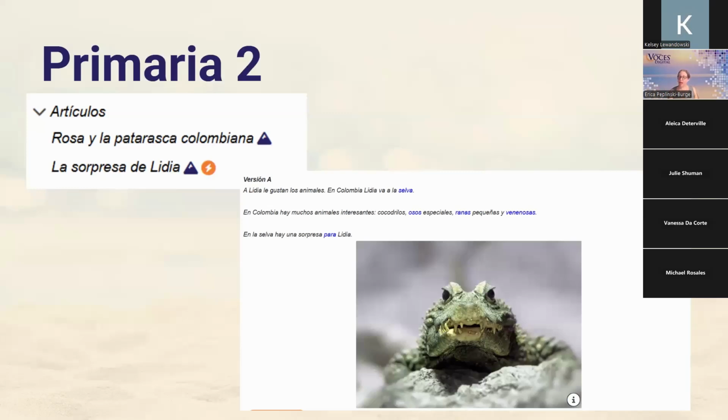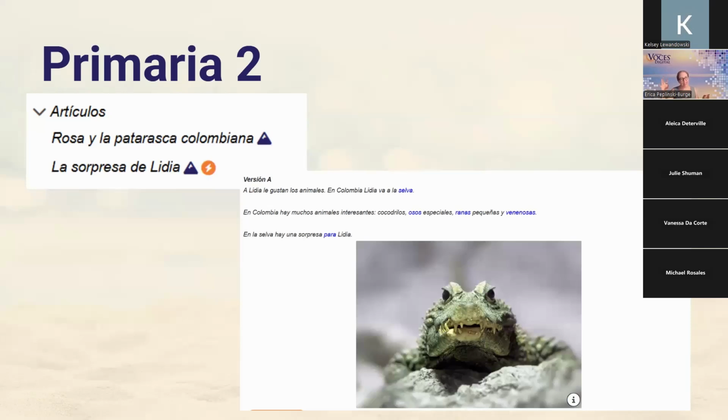Say, we're going to read, all of us, something about the same topic, and you pick which version feels just right for you, A, B, or C. And it's really interesting to see how students choose. A lot of the time they'll just choose based on what seems just right for their reading level, which is a great way for them to choose. But sometimes I will find my slower processors will choose the full article because they're so excited about the topic.